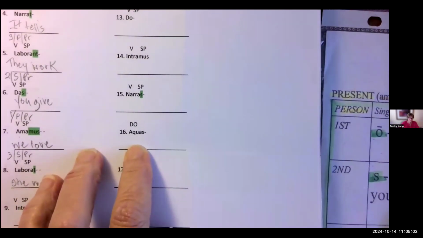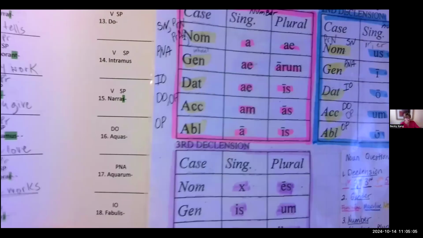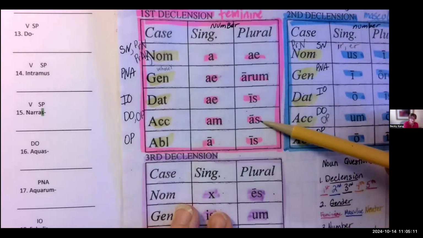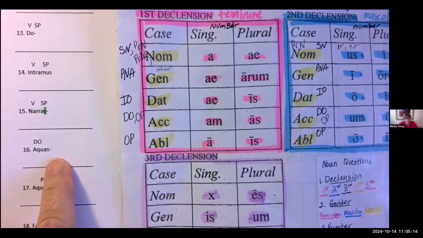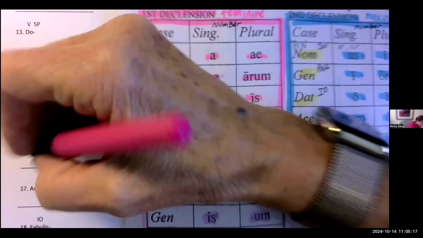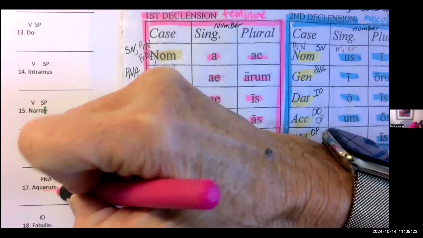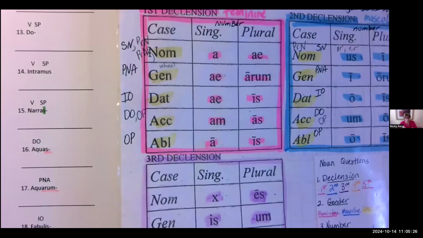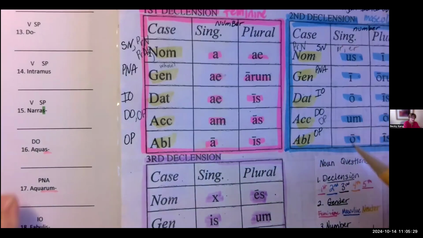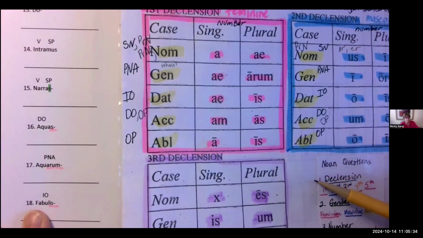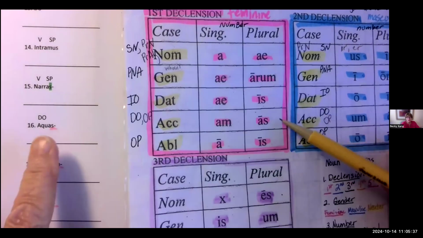Let's go to this noun, aquas. Now, I didn't talk about nouns at all, but this is what we're going to be doing next week. You can see that the ending is right here. See that ending? AS. See that? ARUM. IS. Those are noun endings. And nouns are different. We're probably not going to do these until we finish chapter 2. We're going to come back and do these. But this is a noun.